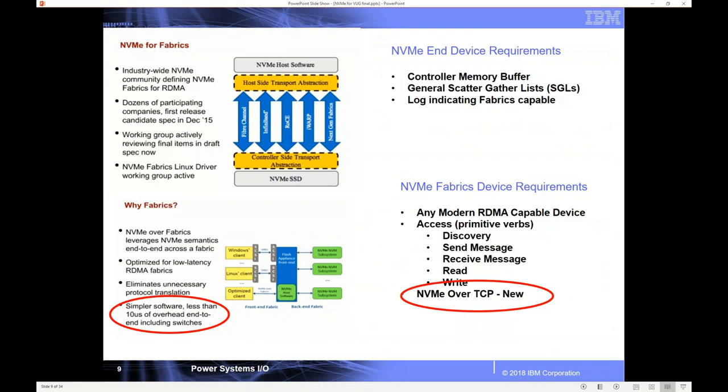Switching to a very high-level introduction of NVMe over Fabrics. Anyone who has worked on SAN-type solutions knows you access your storage sitting in another rack or another server. Your traffic goes from an initiator — your server — to a target device, which is some kind of enclosure. The NVMe over Fabrics specification addresses this. One of the biggest and most important goals for NVMe over Fabrics is to keep similar performance level whether you access the device locally or remotely. The remote access should add no more than 10 microseconds of additional overhead. In labs, we've seen the additional overhead on the order of five or six microseconds to access data from a remote server.